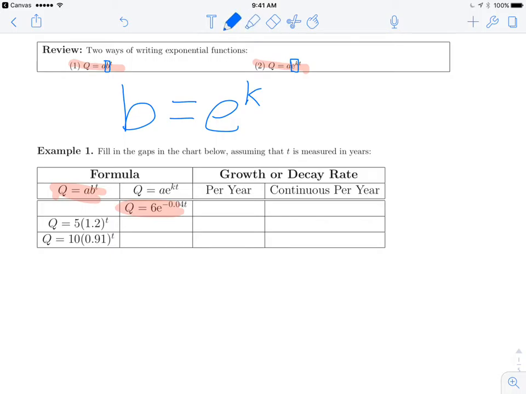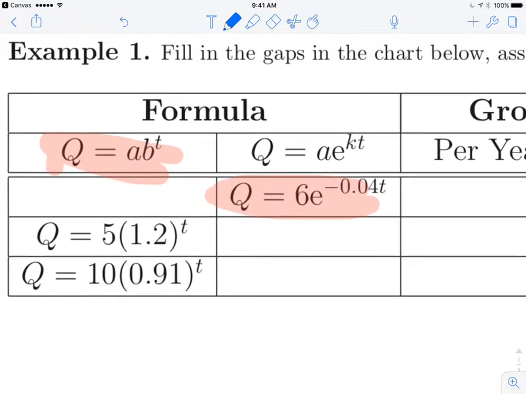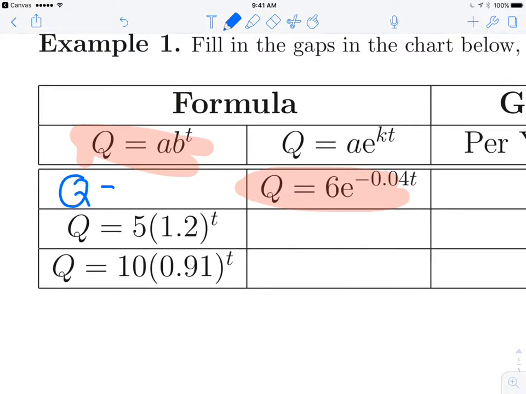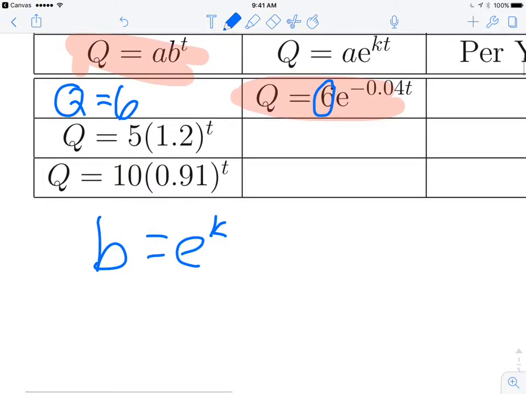So we're going to set up our little equation. We know, first of all, that a is going to be 6, because it's always the same between those two formulas. So that's really easy. Now we just have to figure out what b is. Again, if we remember that b equals e to the k, then our life's going to be really easy. b equals e to the, well, it tells us in that formula that it's negative 0.04. So now all I really have to do is figure out what e to the negative 0.04 is.